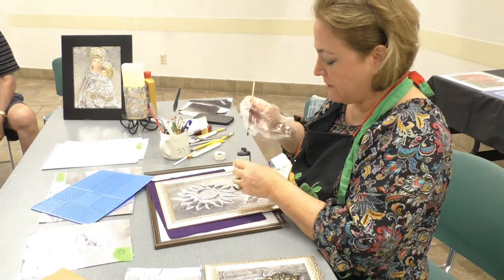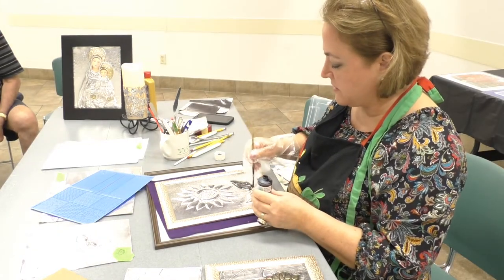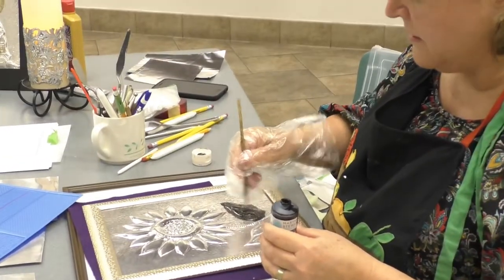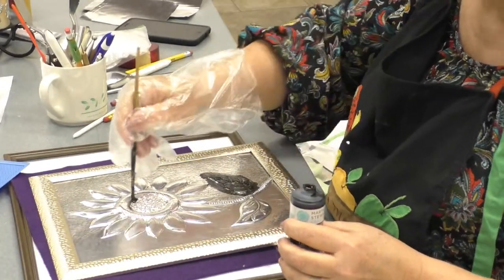I'm going to make it with this lid. Would India ink work on that? So I only use a brush. I do that, and then after I do that, I let it dry a little bit.